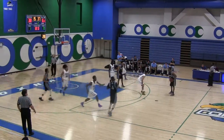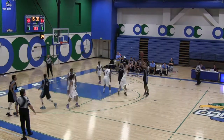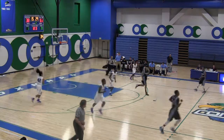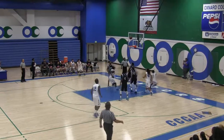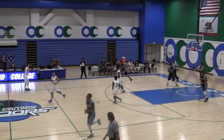23 with the ball for the Raiders. That's Larry Bush. Larry Bush over to number 10. Shaquille Moore shoots the three-pointer, no good. Straight away, the defensive rebound grabbed by Lopez. Over to Edwards. Edwards, fake right, go left, drive down the left side. Glass, front of the rim, banks it in. DeAndre Edwards.